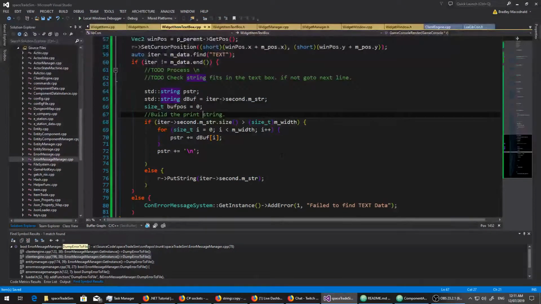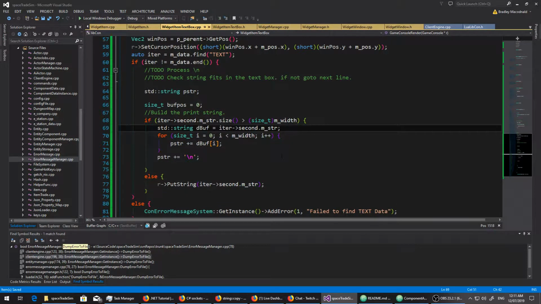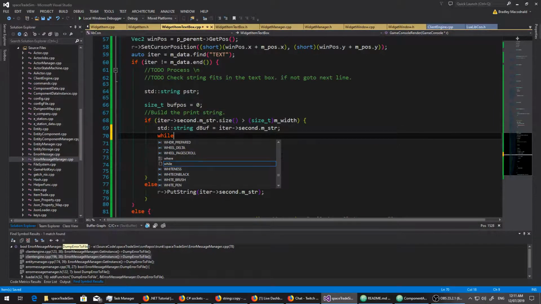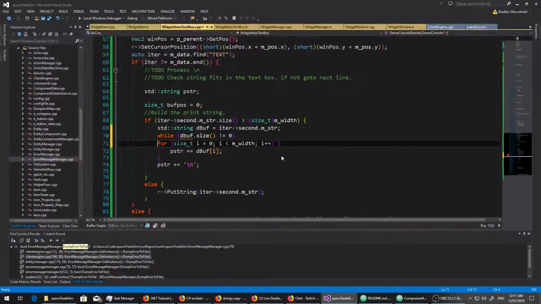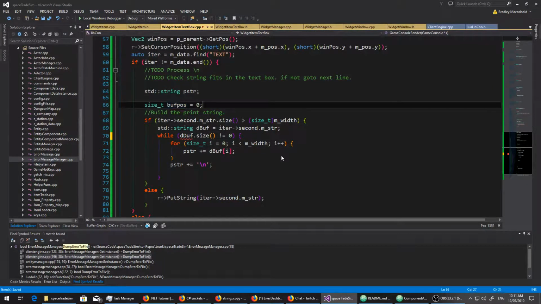So that can go in here while dbuff dot size does not equal 0. Keep going. Don't even need this one.